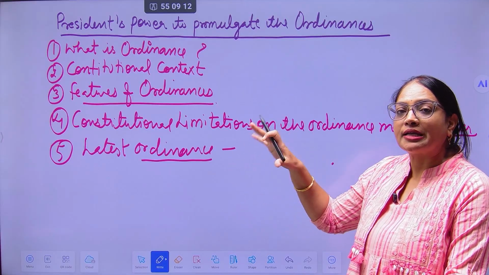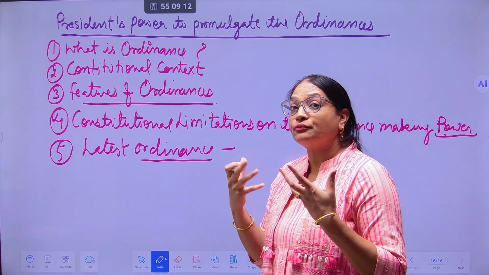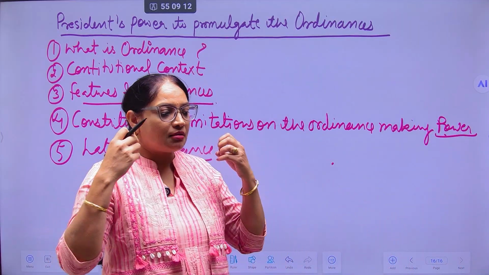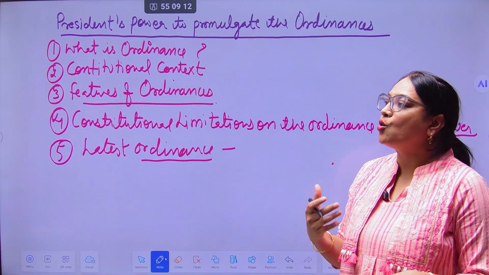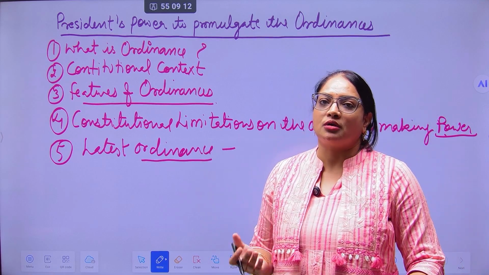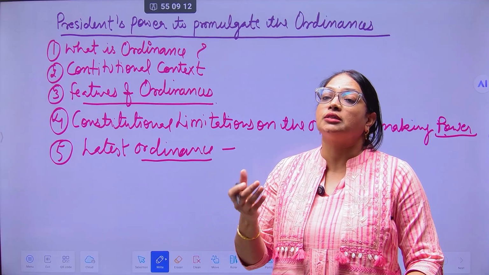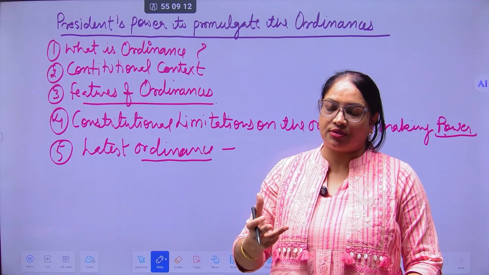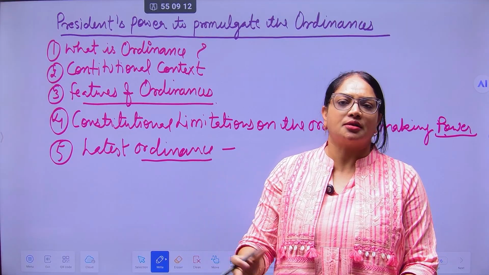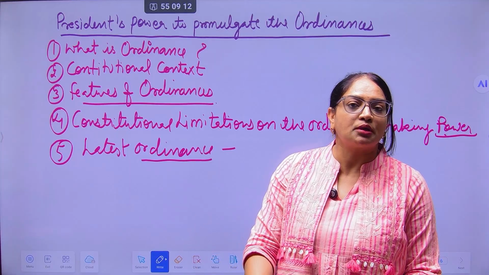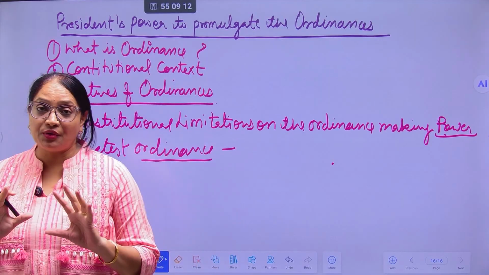We will also discuss what type of questions UPSC has been asking on this pattern. What is the new pattern? What type of things we need to understand so that we can make a clear distinction about the things? What is ordinance? How and why was it constituted? What are the historical roots from where the Indian Constitution or the Constituent Assembly derived this power of promulgation of ordinances? What type of situations is it dealing with? What is the interpretation of the Supreme Court over it? So these are the major parameters with which we will try to understand.